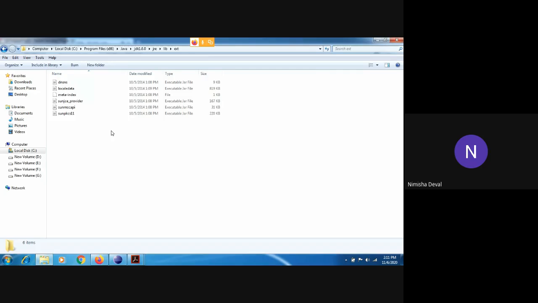Then set the classpath, which means you have to set this path in the program. If you want to mention it as a permanent one, then you have to place it through here.